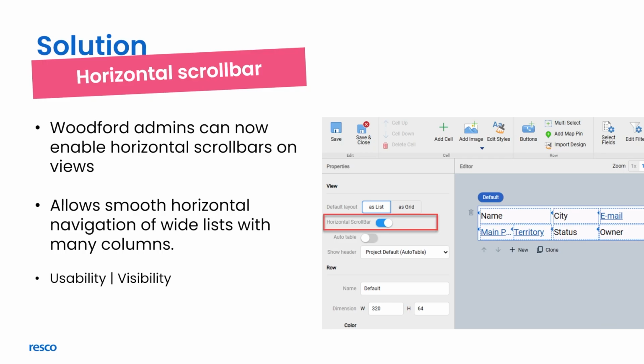So we decided, based on your experience and feedback, that we also would like to support such scenarios and added a horizontal scroll bar for such complex views, which is allowing a much smoother experience, and the user can use not only the vertical but also the horizontal scroll bar to see additional data in the view.